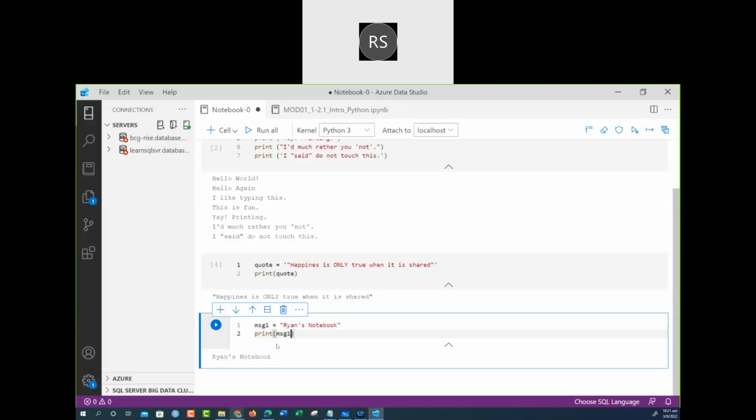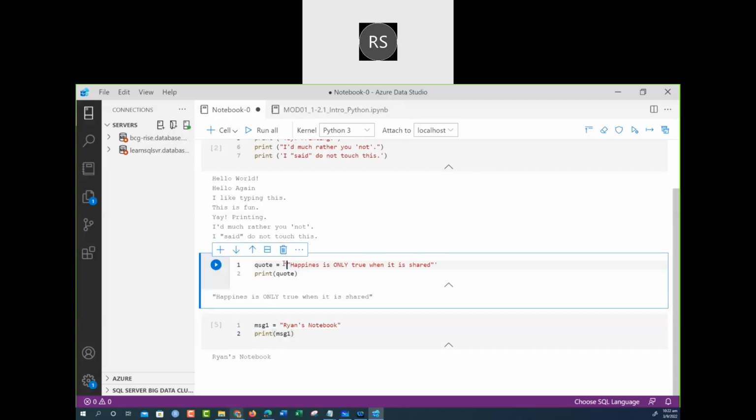Without that, it will be an error. You cannot print Ryan's notebook directly inside the brackets. If you want to include a single quote, you have to put double quotes outside. But if you want to include a double quote, you have to put single quotes outside. That's a trick.